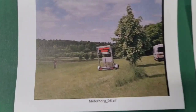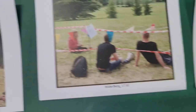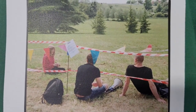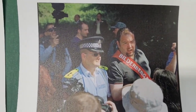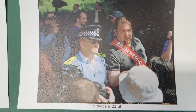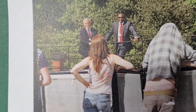I do have these shots saying stay behind the barrier. And then this funny shot here: it's a very young girl and a guy, but then another guy's on the other side of the barrier. So, playing with that. I've got these weird overlaps where it's the Bilderberg guy and a policeman, side by side. It's almost like they're on the same team. And although I have the very stern shot of one of the security guys, I've got him smiling here with the other guy.